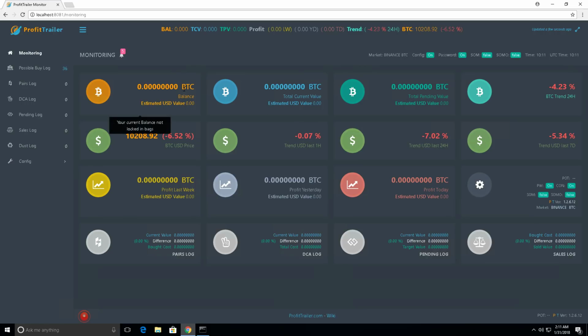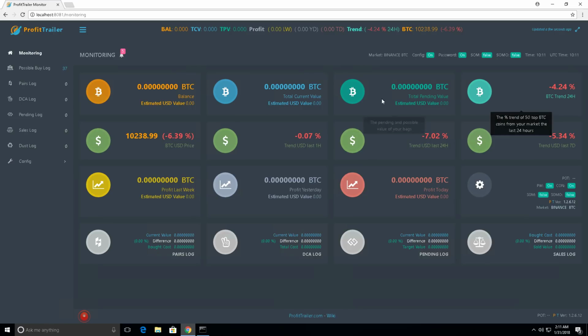And again, it's only showing BTC here because I'm setting the bot to trade in the BTC market. So if you set your bot to trade in the Ethereum market or USDT market, then this would show ETH or USDT instead of Bitcoin.